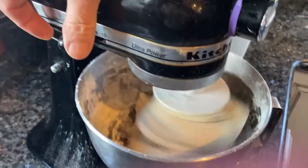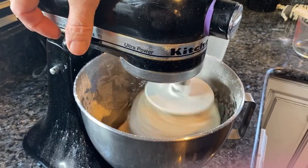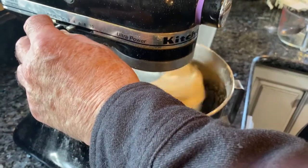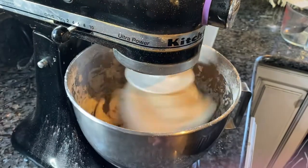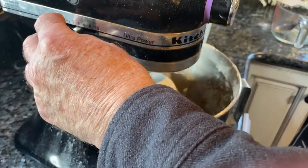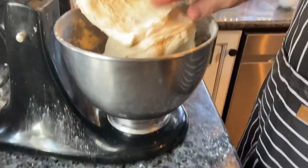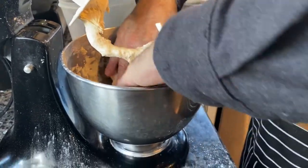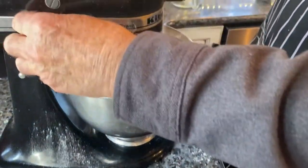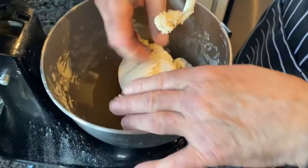Keep working until you see it makes one solid ball. We're going to give a feel to the dough — see it's still a little wet, so I'm going to incorporate just a little bit more flour. I'm going to make a well in the center and put the dough right in there. Now you can tell by touch it's not too wet and not too dry.